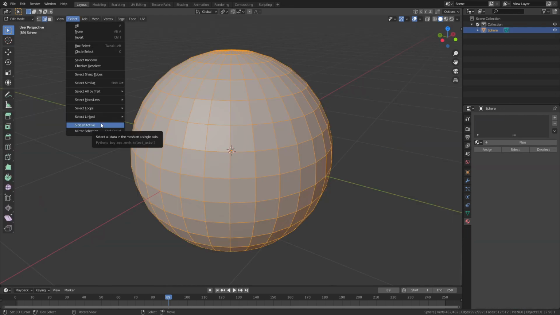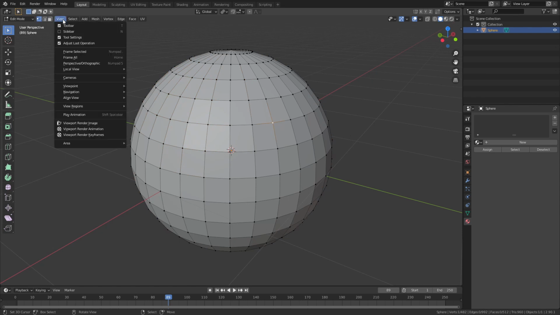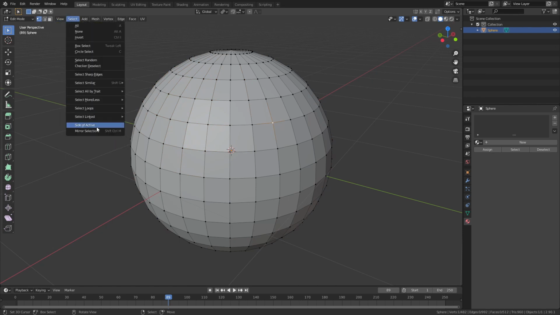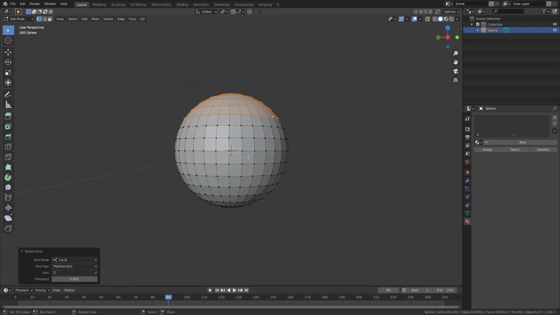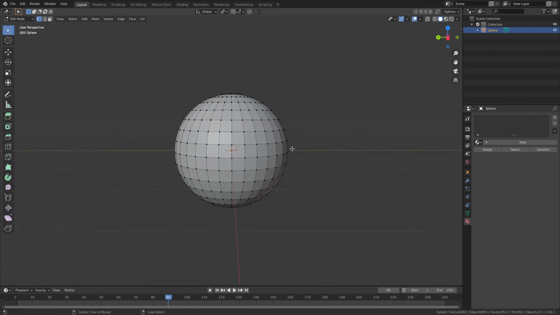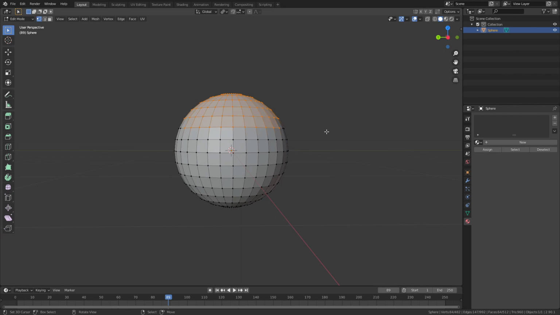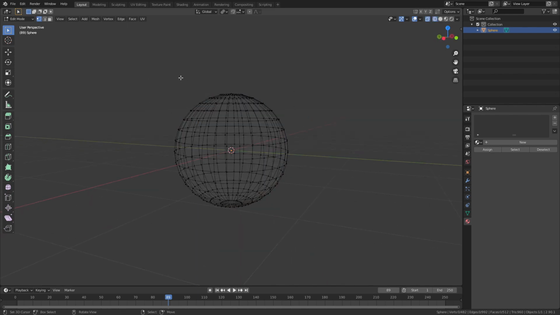So now there are only two things left. There's side of active, which is sort of self-explaining. So if you use that, you can use like any axis to actually like select everything that is above or below the selection that you made. Not really useful, to be honest, because I could just use B and the wireframe mode, right?